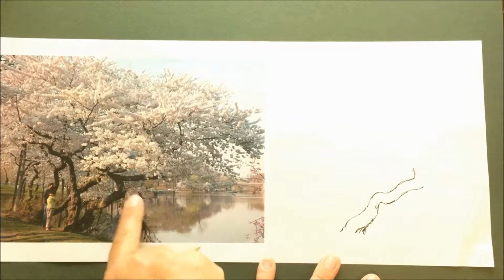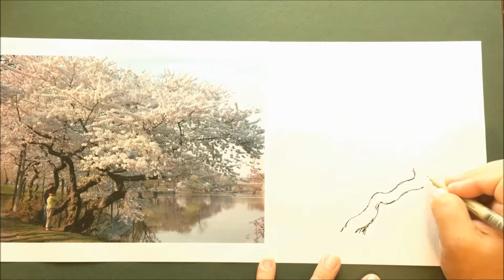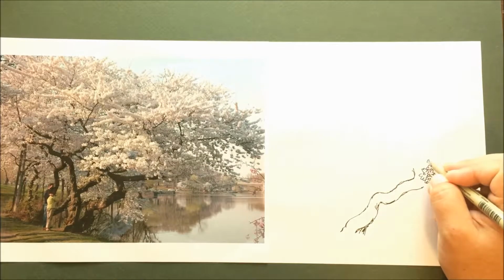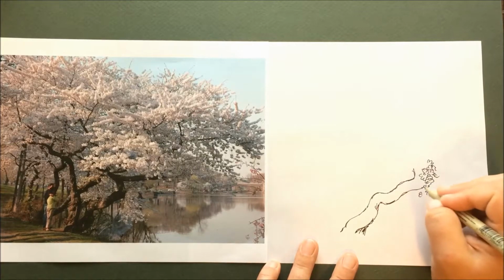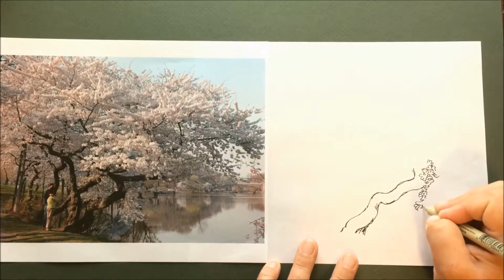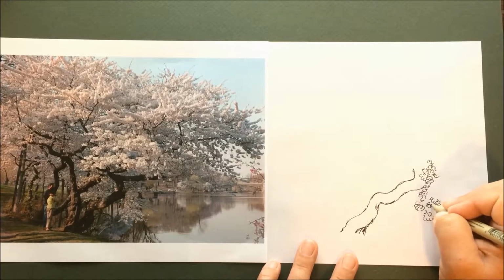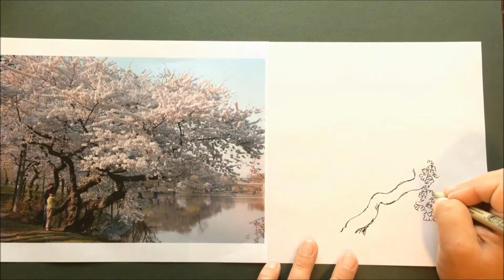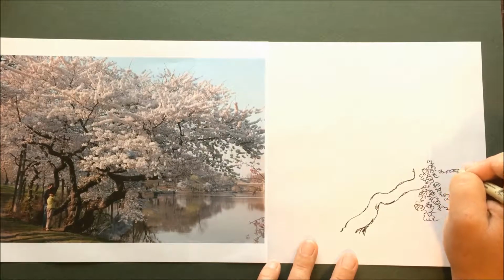Okay, and as I come up in here, I've got some of the blossoms coming in there. The way I'm going to do blossoms is a technique called scumbling. What that is, it's where you take your pen and just do little curvy lines going in all different directions. I made those go over a little far, but that's okay. Some are going over the trunk there. Then I'm going to bring some more down like this, and some like this. See, scumbling just gives that effect of leaves or blossoms. These are blossoms and some go out very long like that. It is a little bit time consuming, but it is a lot of fun.